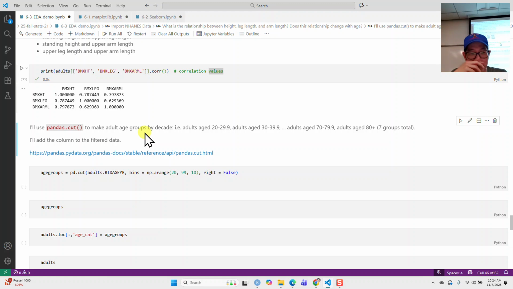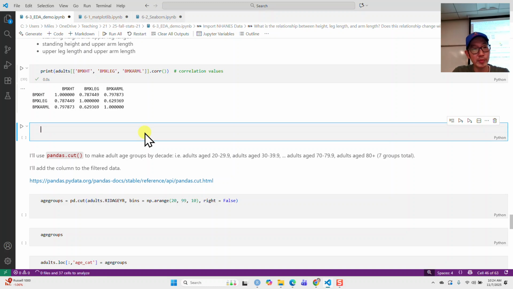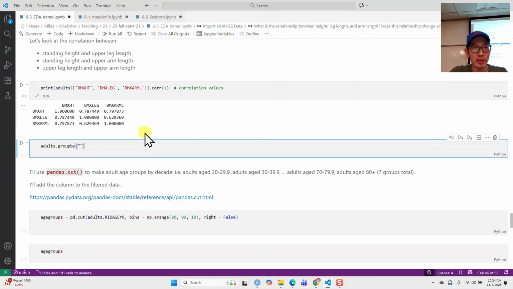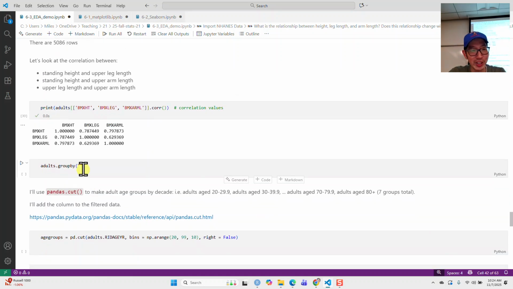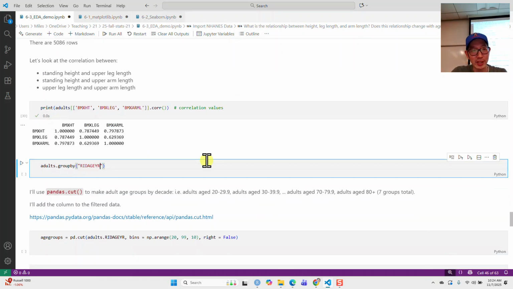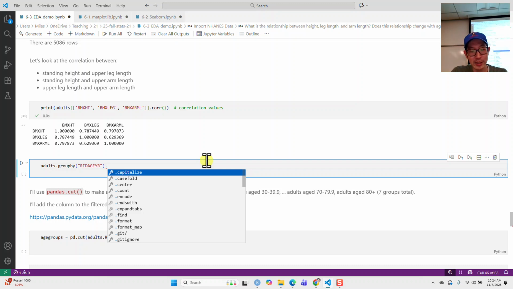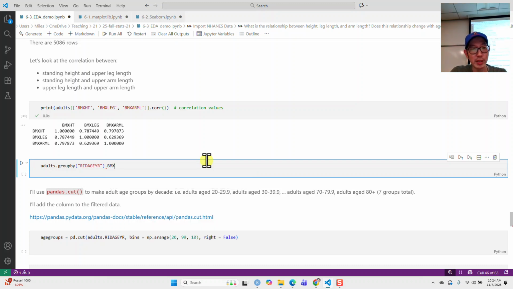Now, I could try to group by age and calculate the mean. Let me show you what would happen if I did adults.groupby age, which is, I forget, RIDAGEYR. Then I select BMX height or something like that, and do the mean.